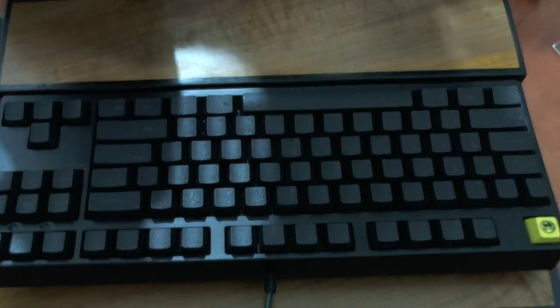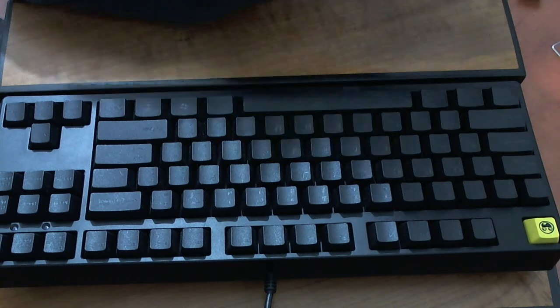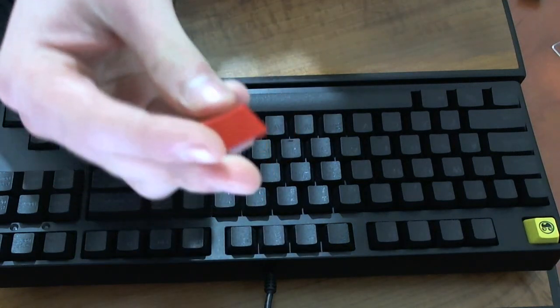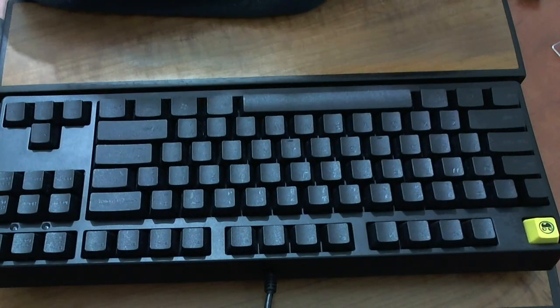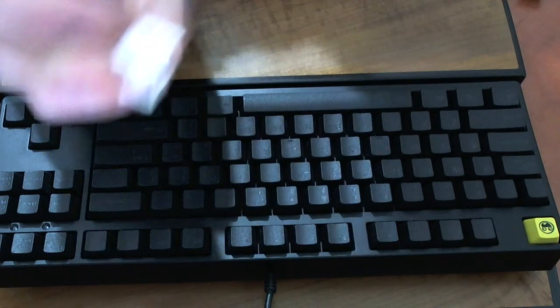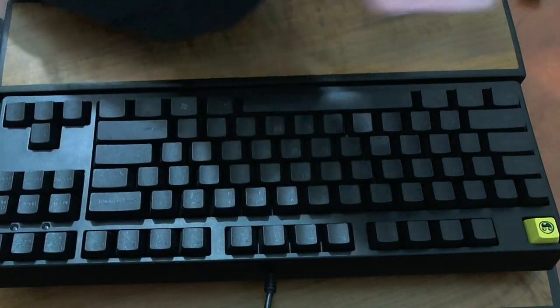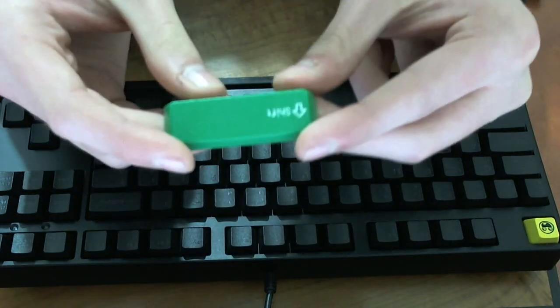In summary, the keycaps are very good value if you get them in big quantities. Otherwise, they're a bit expensive. The quality is solid. The keys don't wear out or anything due to the nature of them being double shot, meaning that there are two types of plastics injected, so to speak, into one another. They are pretty flexible. They do make see-through keys. They make lots of different types of keys, but basically I'll be focusing, and I have focused on these.